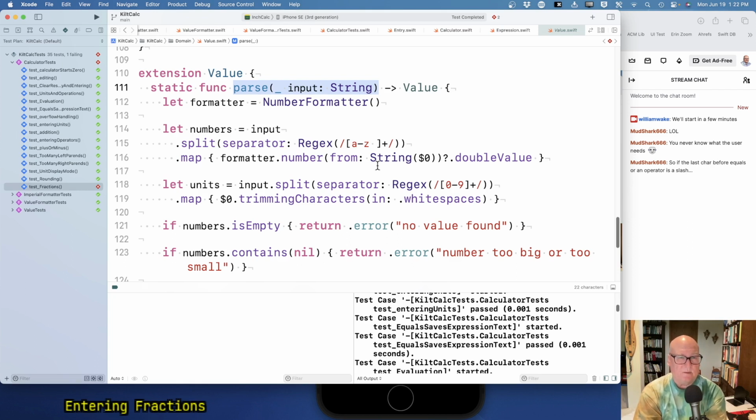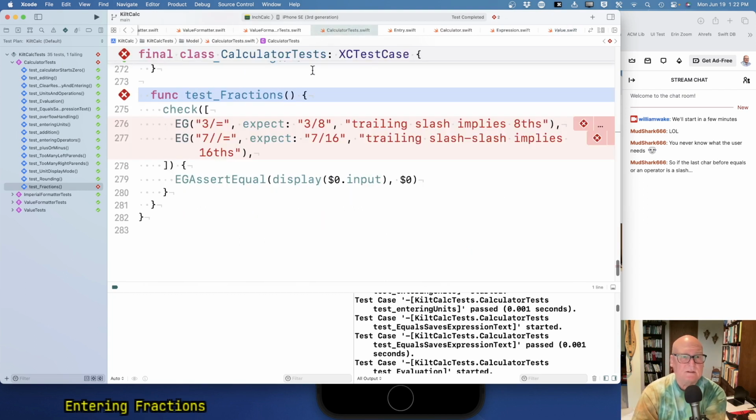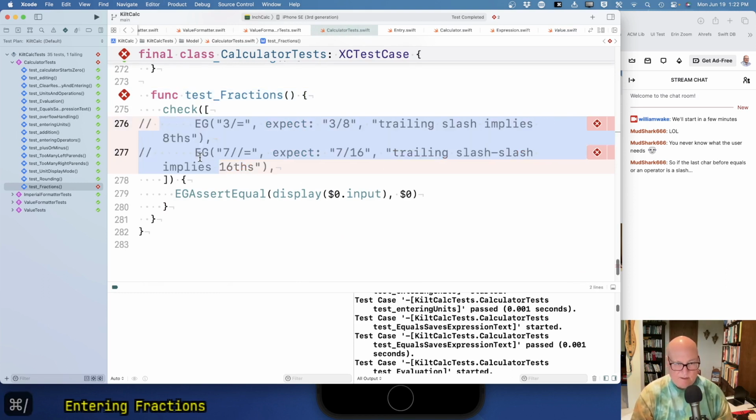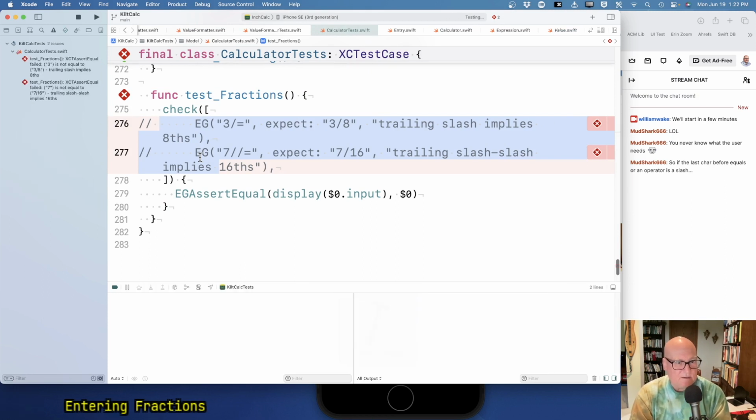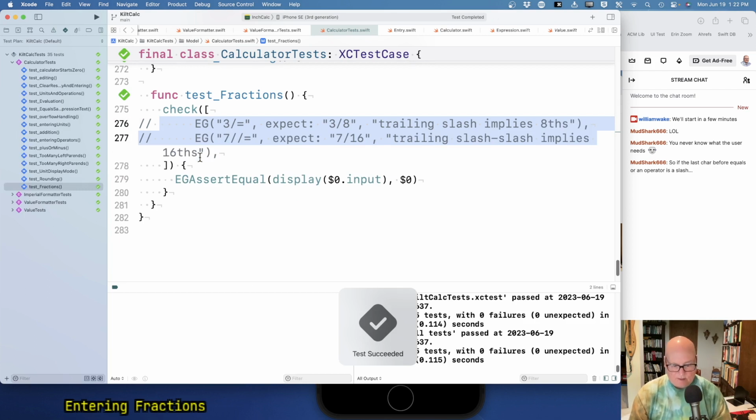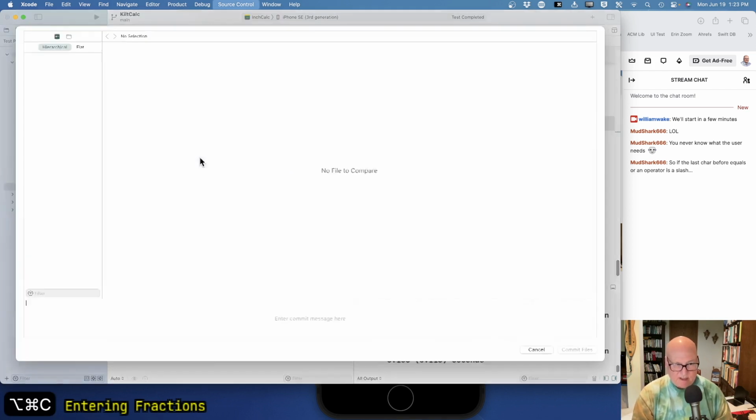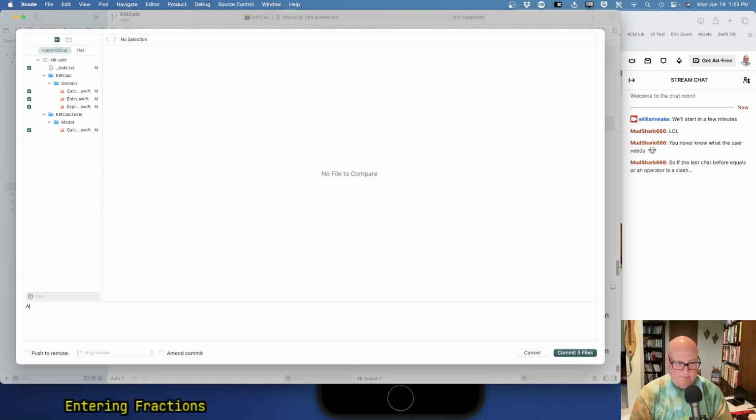All right, so let's push this. I think everything's back to green because I commented out the tests that were breaking, with a slightly better design that accommodates a little more. So let's add slash as an entry, accumulate it on input.